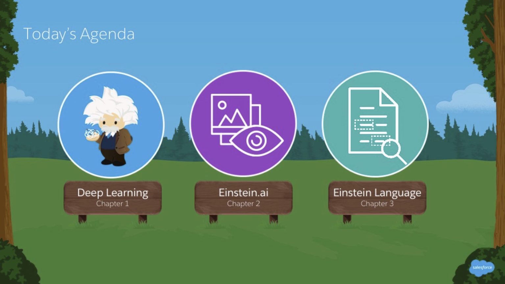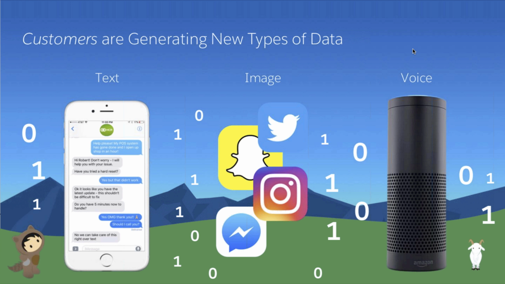So the biggest thing to note when we think about where we are today is the amount of data that has been generated. I'm sure we've all come across statistics that more data has been generated in the last 5 years than ever. But what's interesting about this is it's not just any type of data, it's a special type called unstructured data. And it has to do with the way that we communicate and how it's evolved. So when you think about it, we have social platforms, we have applications, we have connected devices like Alexa, and these different devices and apps generate data like text data and imagery, if you think about Facebook and Twitter, and also voice.